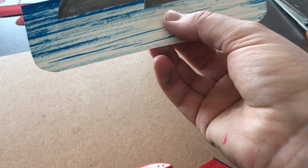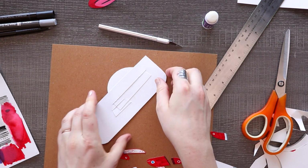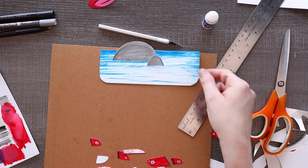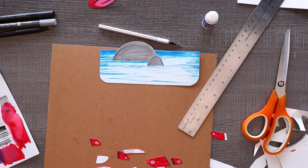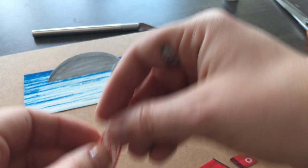Oh my gosh, look at that. Why is this so fun? I kind of miss doing paper cutout stuff. And glue it down. And there you go, we have our first pieces glued together. We have our rock and ocean, and oh my gosh, I am putting so much effort into this mystery art unboxing situation. Okay, we have so many little fish that we need to do.